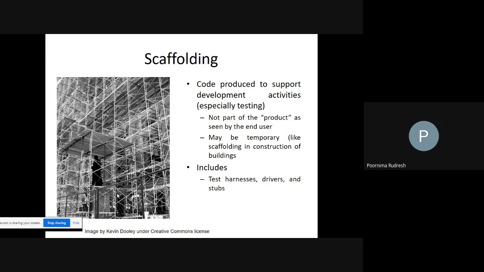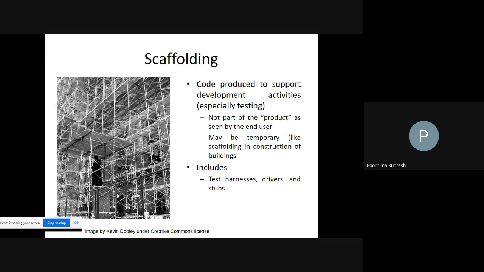Once you apply the test case, you get the output, and to judge whether the obtained output meets the user specification or the expected result, we use the scaffolding technique. So scaffolding is additional code developed to support the testing activity.